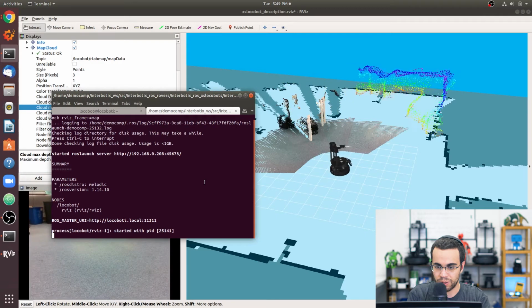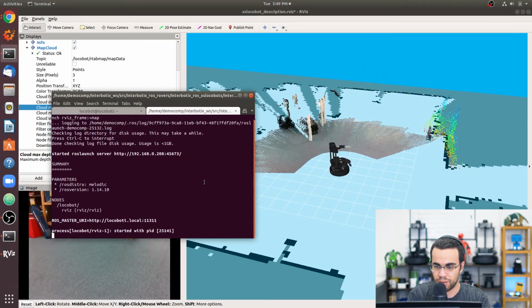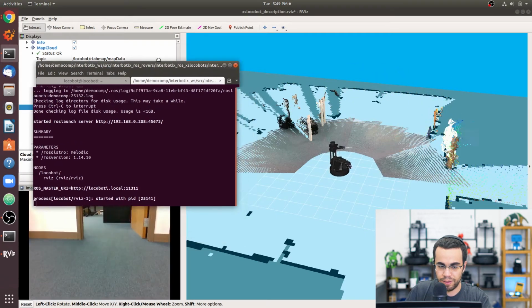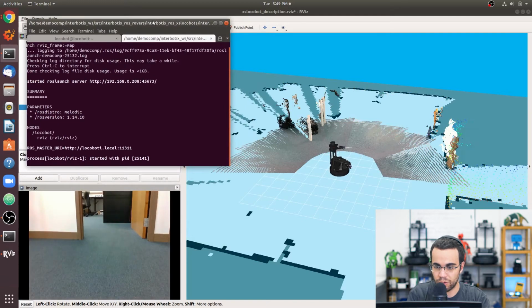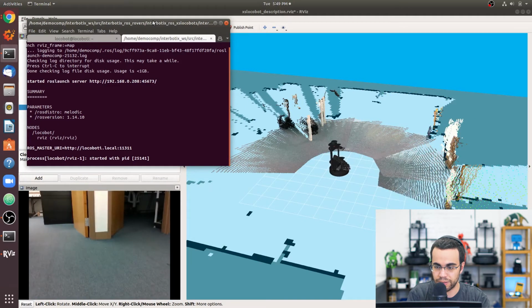So here I'm just doing a little bit of a full circle. You can get a view of what the LoCoBot is seeing in the bottom left corner there.